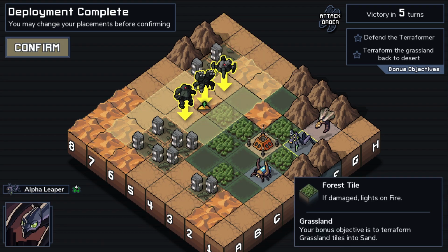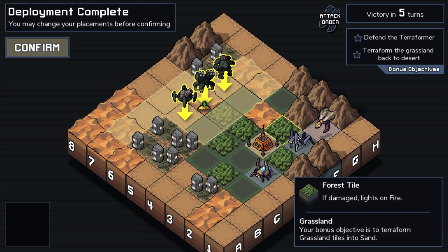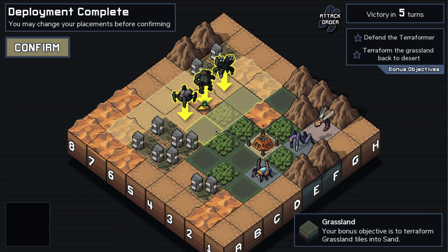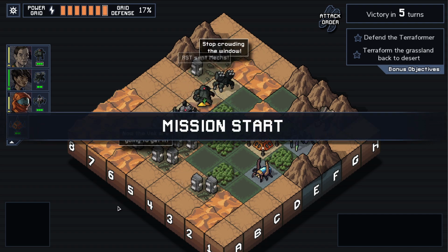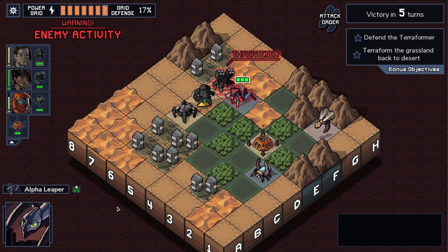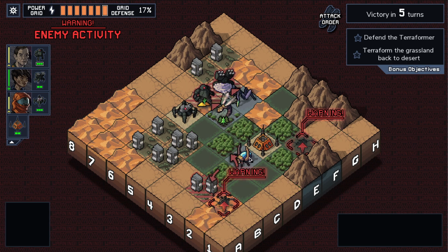So, yoink, yoink, yoink. We'll do it like this, and we'll do it like this. 1, 2, 3, 4. I guess you could land anywhere, but if you land in front of me, I'm just gonna murder you anyways. Yeah, that's good enough. Woohoo! Let's do this. So you're dead. You're not dead, but you're the only one that's not dead.